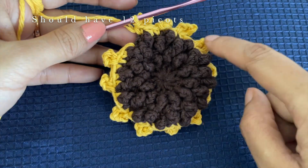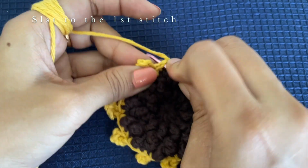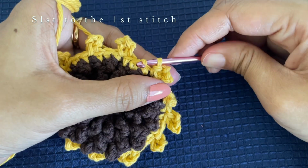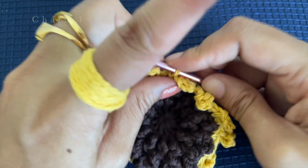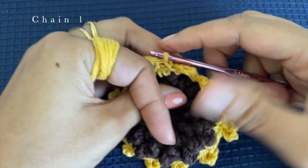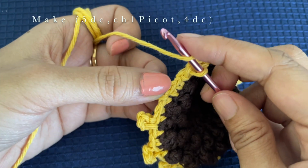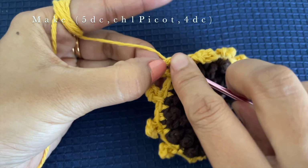So if you count here, you will see that we have 12 sets of picots. After this, we'll slip stitch to our first stitch here. The picot chains are the area where we are going to make our petals. So we chain one, and then into the picot area we first make 5 double crochets.